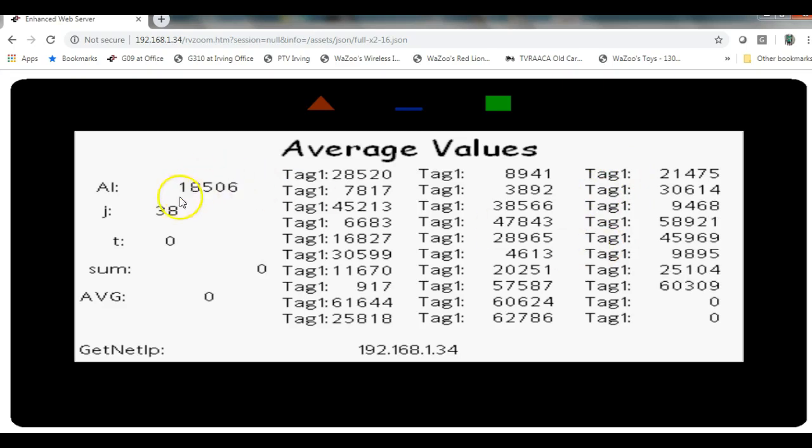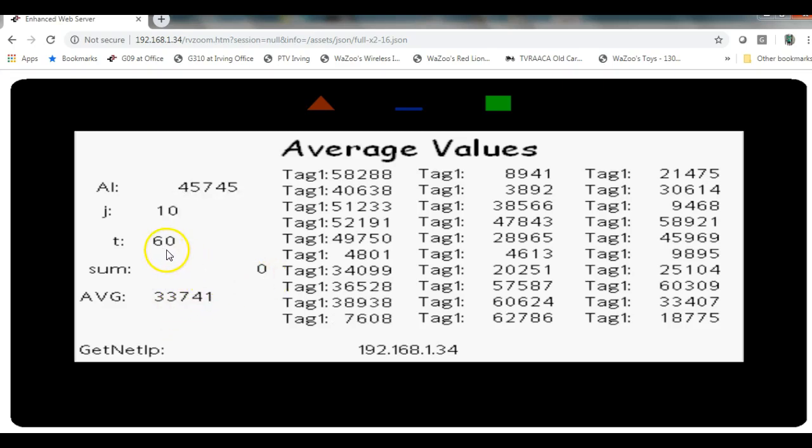But when this gets to 59 seconds, that's when all this magic right here should happen. So at J equals 59 or greater is when we should see this magic. Let's see what happens at 59 seconds. We should see a sum fill in a big number and an average reading. Let's see. Here we go. There you go. Now we didn't see the sum fill in because it took the number quickly, and then our program reset it. So that's why we didn't see that.